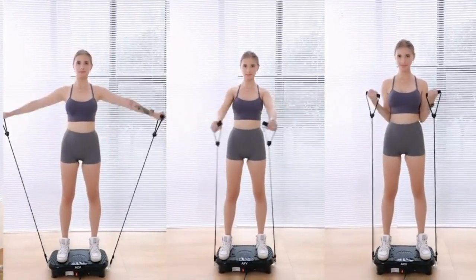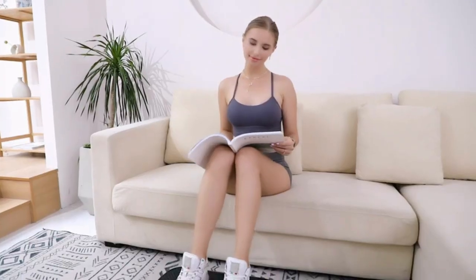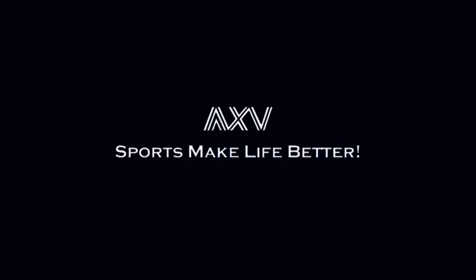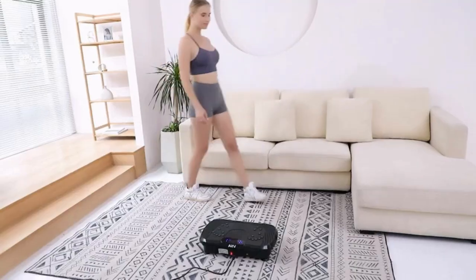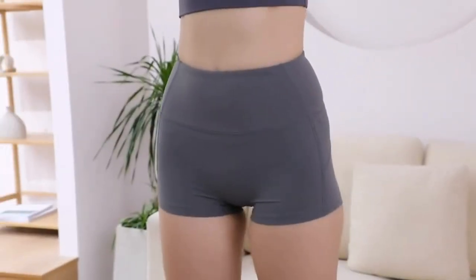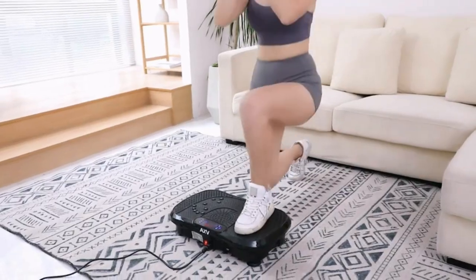Build your dream body. Jump on your vibrating exercise machine to instantly sculpt your ideal body. The system creates a full body vibration that stimulates muscles, causing extra muscle contraction and increased activation. This kind of machine helps in maintaining reflex reactions, thus burning calories and fat. It can help your body process fat many times faster than running.